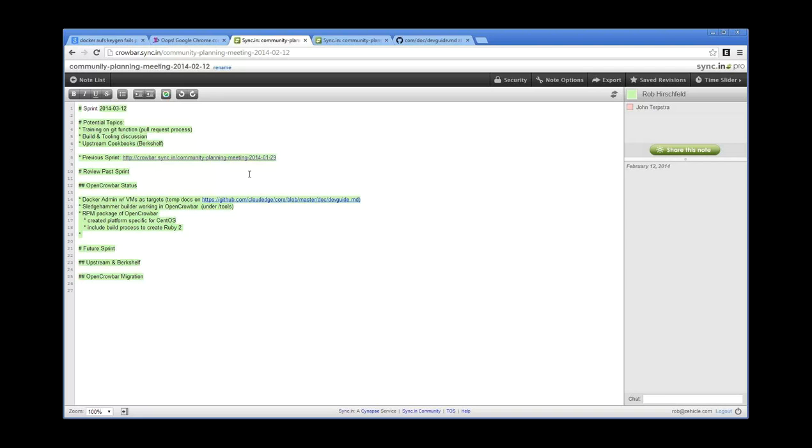If the correct version of Ruby is not installed, it will do an RVM installation of Ruby. It will set up PostgreSQL and get all of that running. And then the very last thing that will happen is it'll start the Crowbar service. So at that point, you should be able to connect to the web UI and use it. That's it in short. That's good. So those things are moving forward.